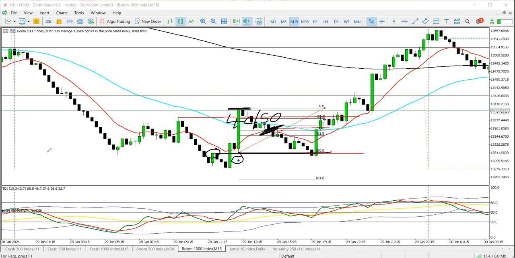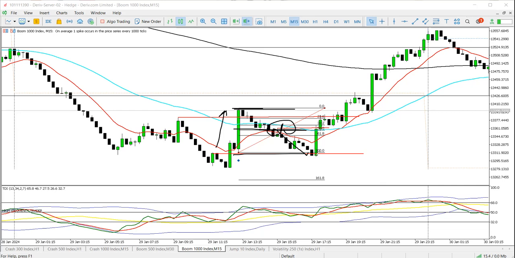So this is something which you should also take note of. Like if we have a big move, at least calculate half of that move, right? Once you figure out half, that's where you put your first runner. Then you wait for price to confirm. So as soon as they confirm, then you can comfortably buy.